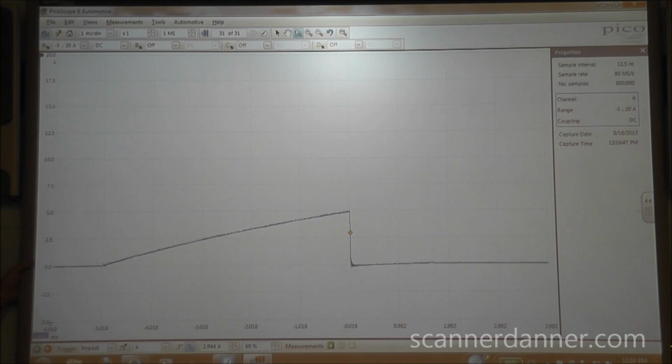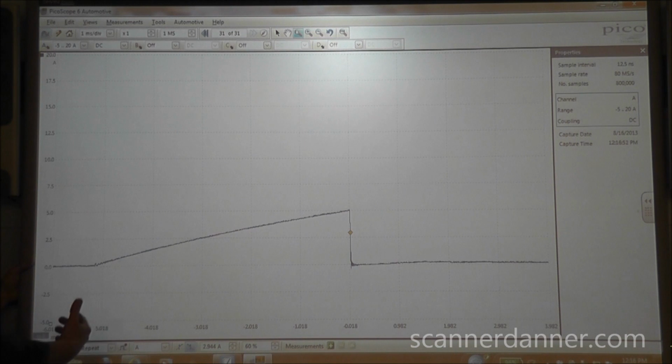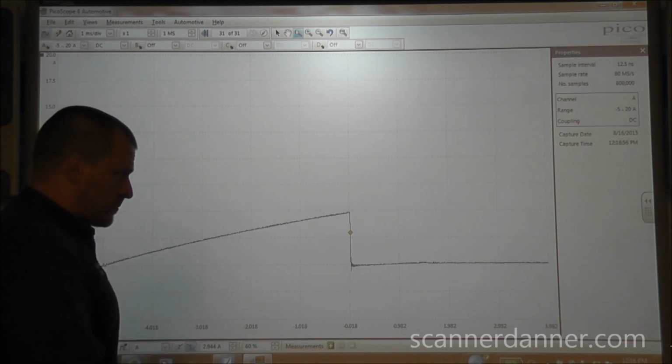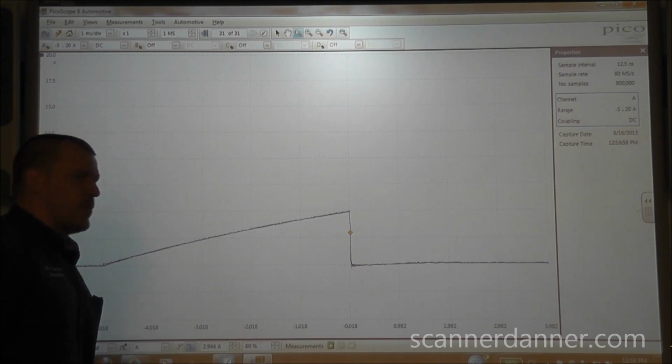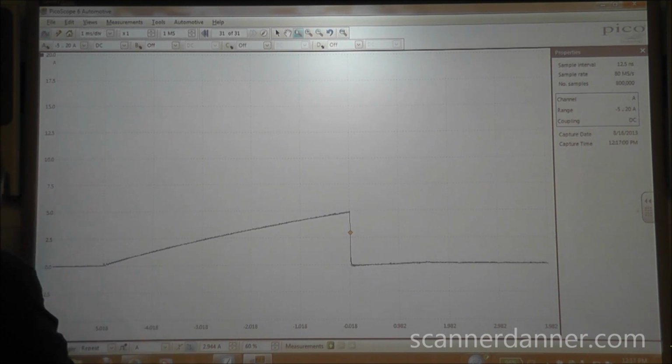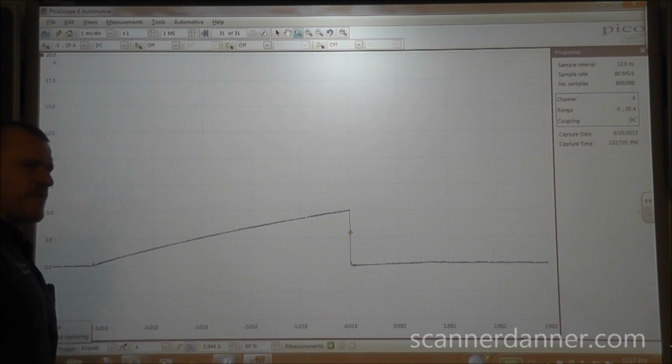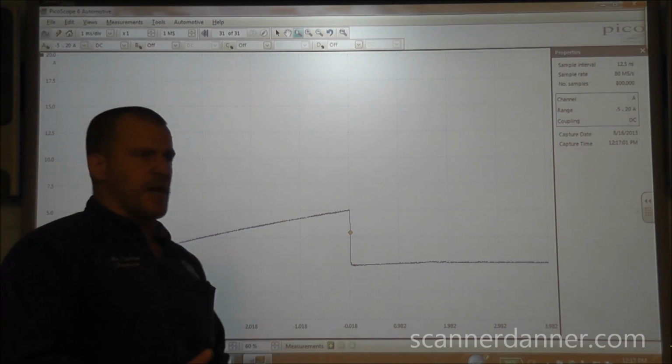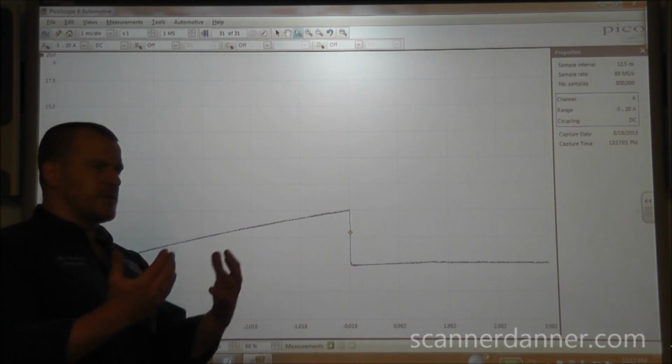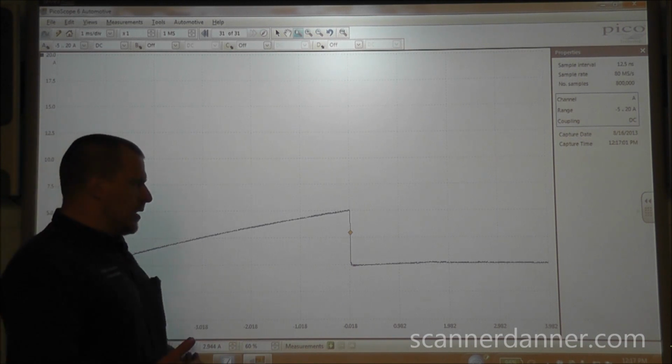So when do you not want to have a trigger? The answer would be when acquiring a new signal. You never want to have a trigger set when you're acquiring a new signal. Let me pause this. Shut that Jeep off for a second so we're clear on what I'm saying. I'm not sure how much noise that's providing for the camera.